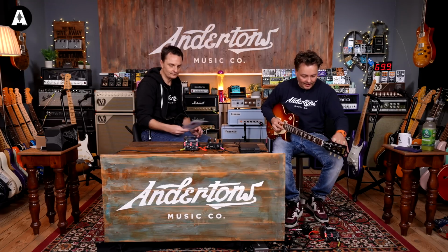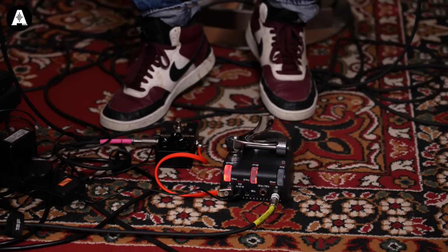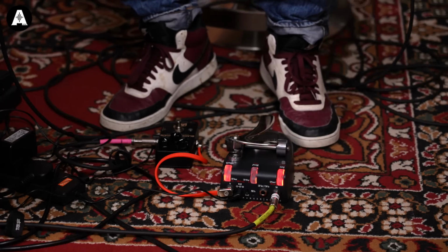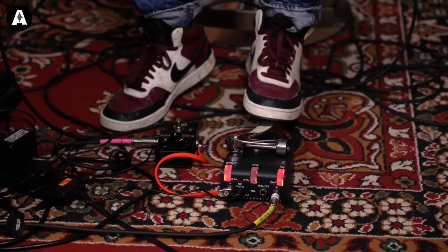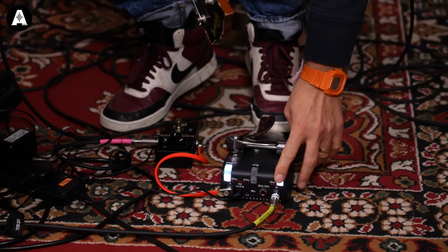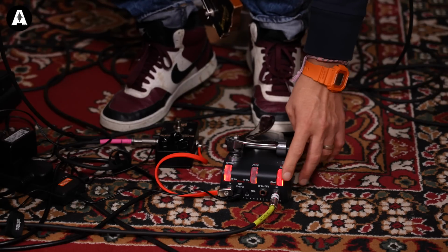Let me try it now. Turn it all the way off. So the detune is off. No lights on there. So that's your sort of normal wobble. Now detune is all the way this way towards me. You're getting more of a chorus effect on the detune. So if I then go back to there, you probably want that. Maybe not. You maybe want it a tiny bit on, but not too much.